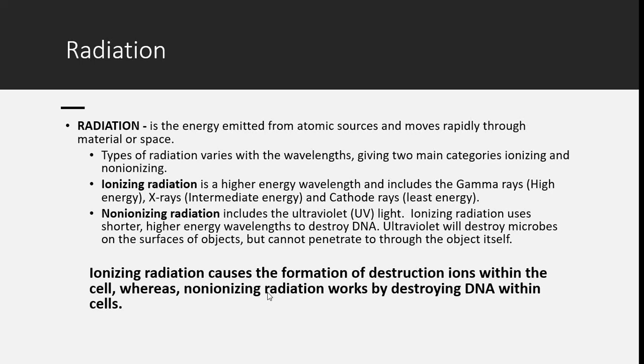Now, ionizing radiation can kill microbes, can kill other tissue as well because it damages DNA and other cellular components. But it is something that can be used for control. Non-ionizing radiation is a lower energy radiation, and it can still do damage, but it's going to do damage to the DNA and RNA by preventing it from replicating.